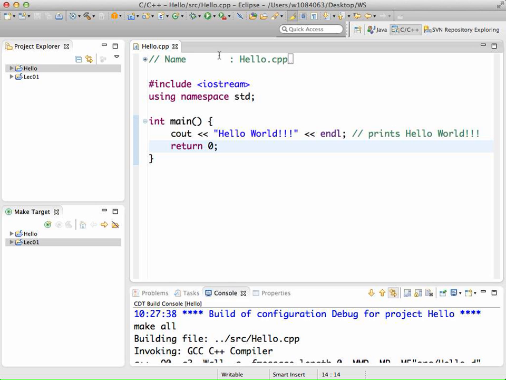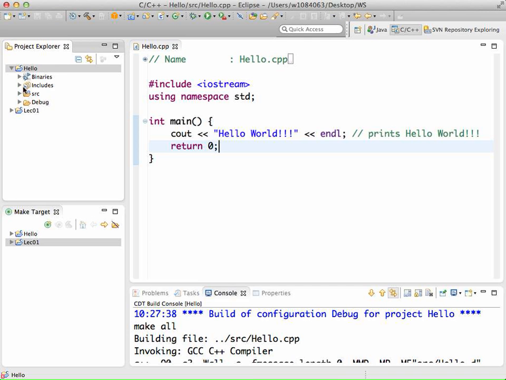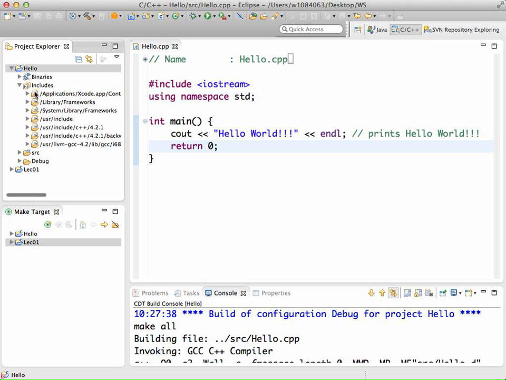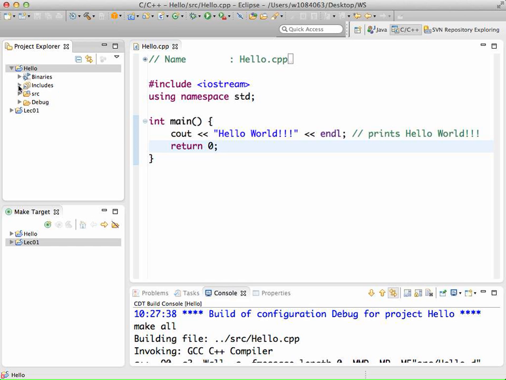Okay. So that said, let's take a look inside and see what's in there. We have a binary folder with this executable. You have a folder of includes. This is just all of the things that you need from the C libraries, all the #includes, and this will be different on Linux, but something similar. And then finally, it should create a source folder.